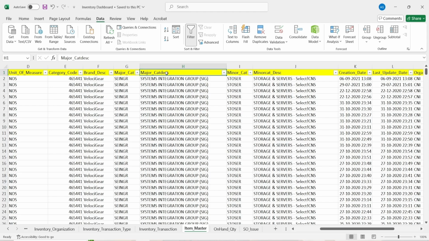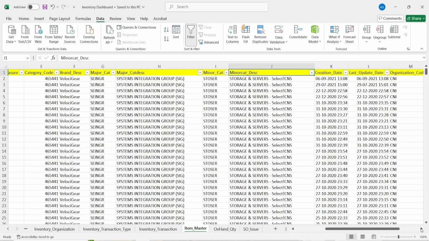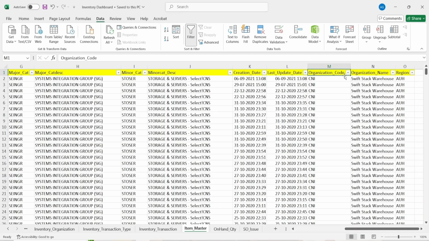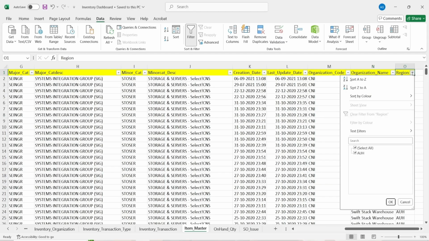Then we have minor cat, then minor cat description. After that we have date of creation, then date of last update, then organization code, organization name or the warehouse name, and the organization region.